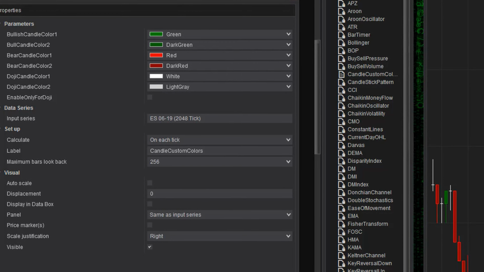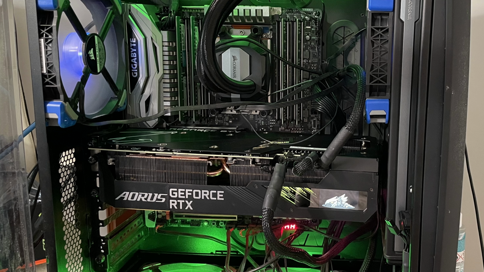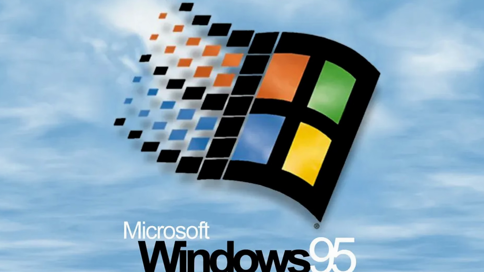I fought this platform every single day. Drop indicator calculations per bar, sacrificing analysis quality just to survive. Restart the platform multiple times per session, losing minutes while the market moved. And when volatility spiked, sometimes I would restart the entire computer. Threadripper workstation, 32 cores, and I am rebooting like I'm back on Windows 95. Most traders blame their psychology when they miss entries during high volatility. I was restarting my computer. Real money gone. Not because my read was wrong, because my tools failed at the critical moment.